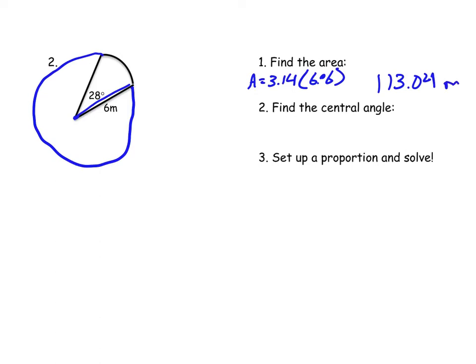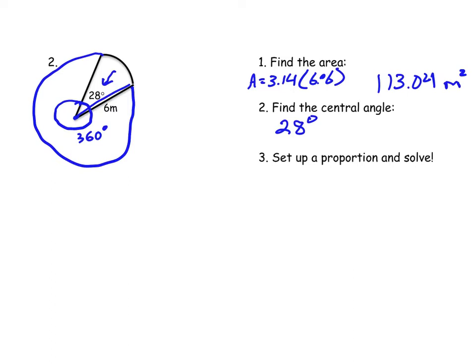meters squared. Now this problem's a little bit different than the last problem because they just give us this central angle of 28 degrees. It's not cut into pieces, so you couldn't use a fraction like 4/5 like we did in the last problem. You just know that the central angle is 28 degrees, which is nice because they give it to us. So when I set up my proportion, the whole circle, if you go around the whole way, is 360 degrees. Every circle is 360 degrees. But the part that we have is just this little sector, 28 degrees.